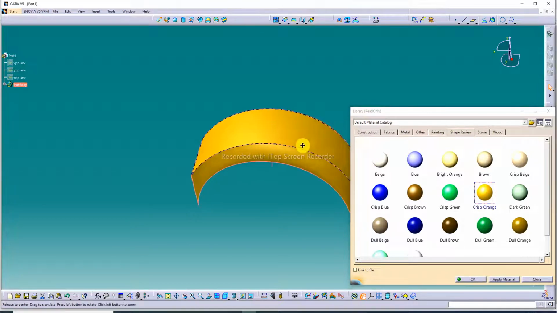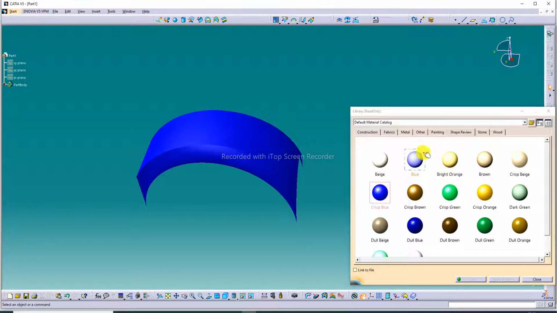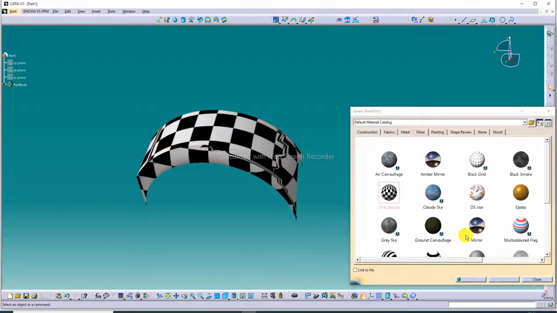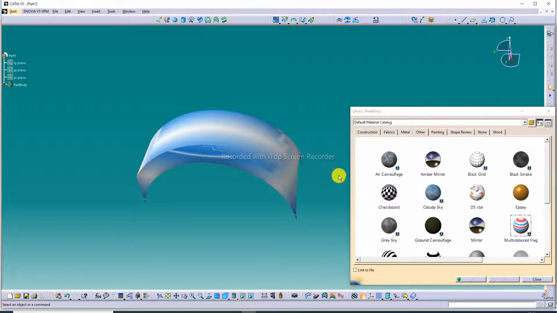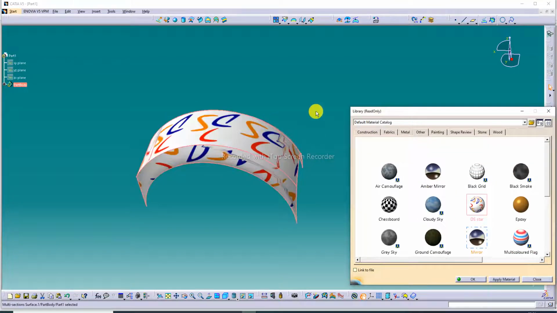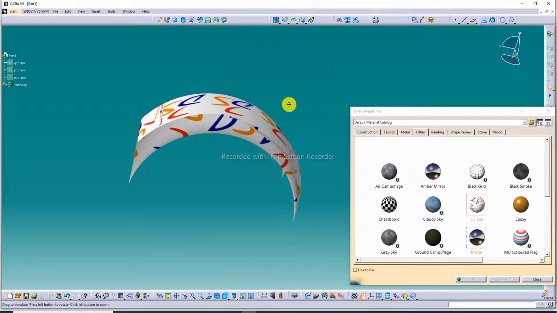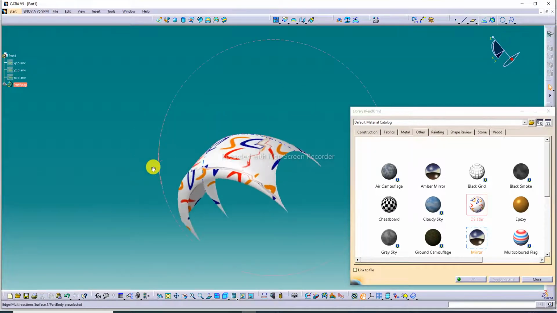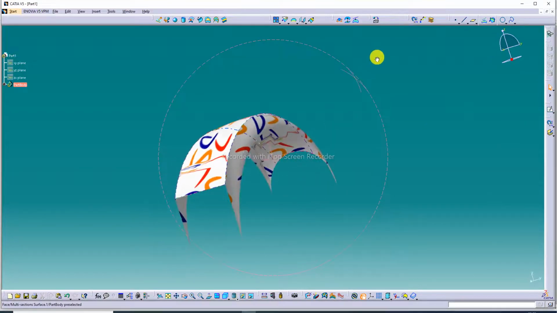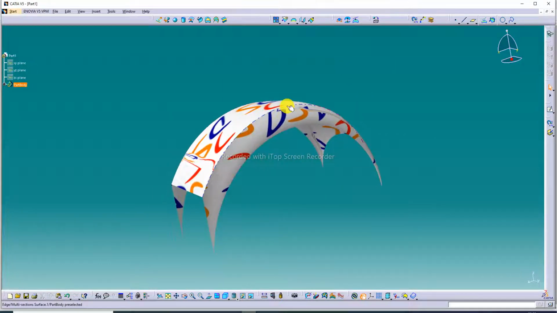Okay, this is perfect. The other body is correct. Okay, this is nice. Okay, this is correct, and okay, this is perfect.